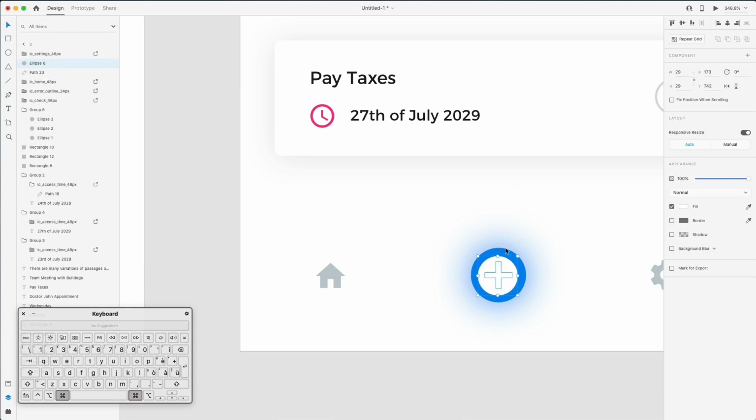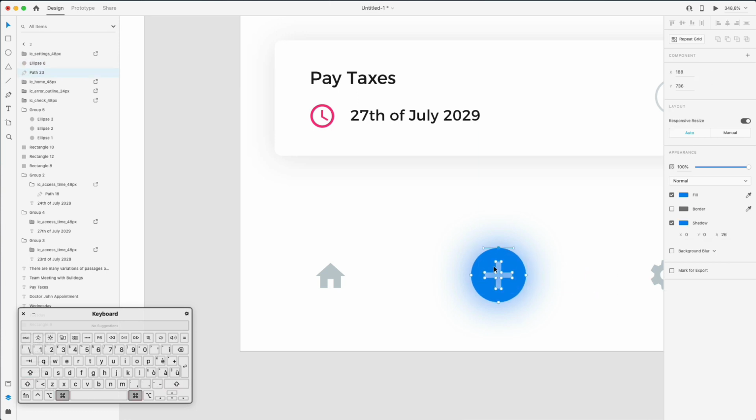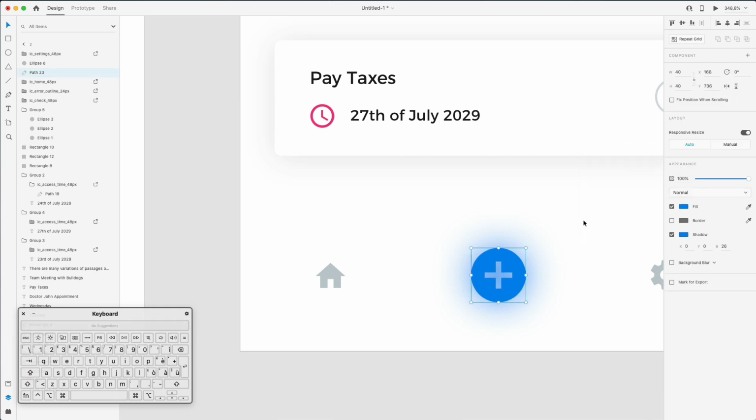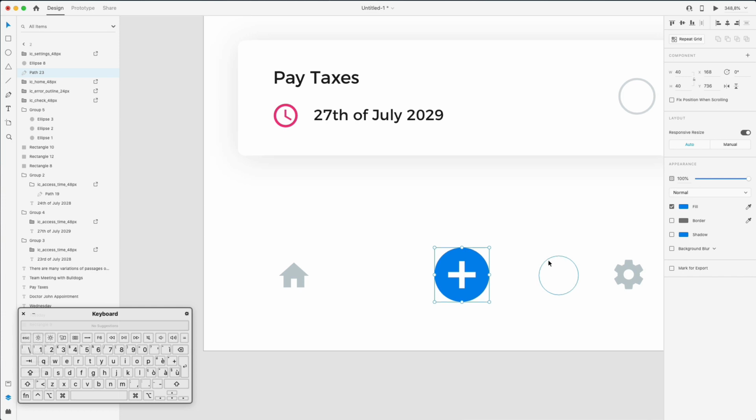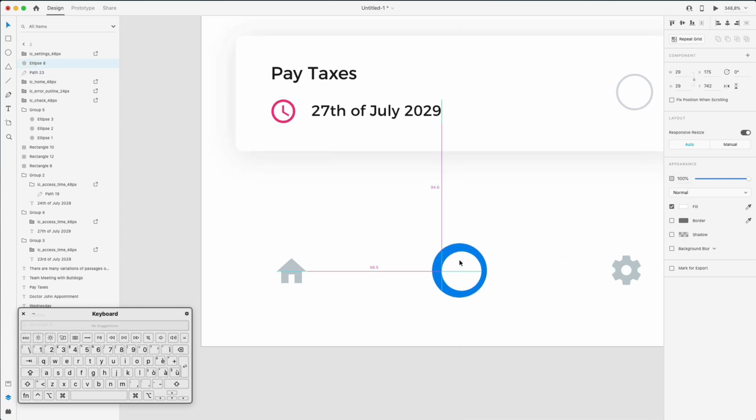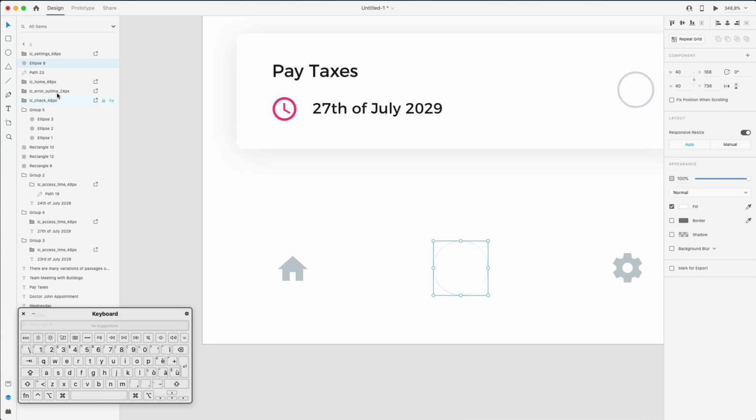Actually, for some reason this is not working out, so let's just do one thing. I'm just going to get rid of the shadow right here, and I'm going to select this ellipse, bring it up, make a cover, bring it below, and I'm going to paste the appearance.